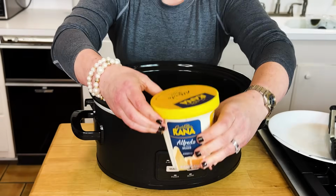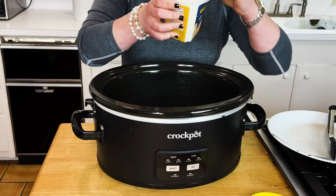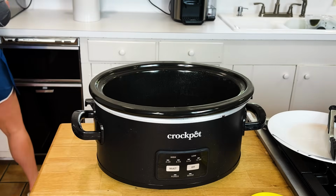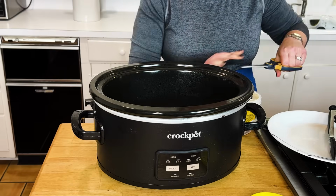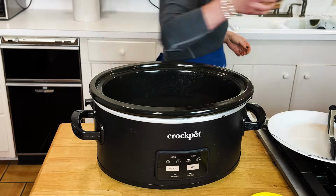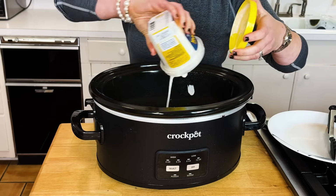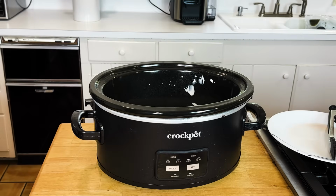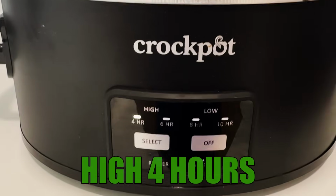You're going to go ahead and cover this with your Alfredo. Now you can see I have a couple issues opening. I am terrible when it comes to opening stuff. You've seen in videos past I've had issues with bottles and salsa, cans. Give me your tips, y'all. I mean, I am all about it. And you can also see that I do get every little bit of Alfredo sauce. I put a little water in there, give it a little shake, pour it in. Cover this, cook on high for 4 hours.